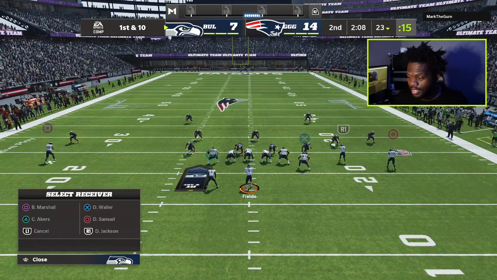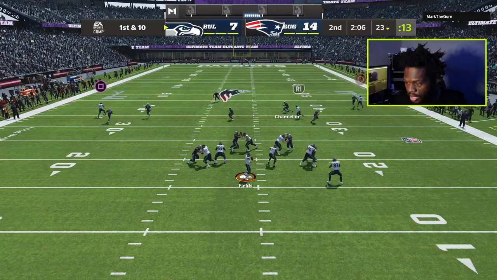All right, back on O. Seven-point game, bro. I think people go for two because it's so easy to score in this game. Two-point conversions can really be the difference maker in a game.